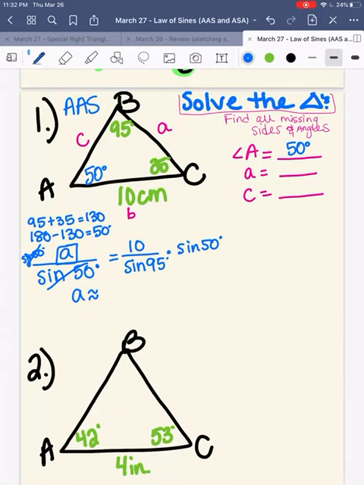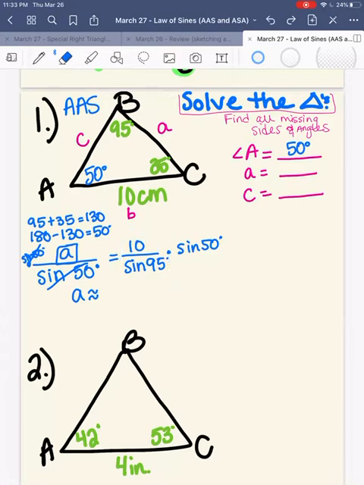Now we're going to type this in first. You should do 10 divided by sine 95, close your parentheses, and hit enter. You should get 10.038198838. Now we're going to times, and I just hit the times button, and it'll say ANS, which means answer. It'll take the answer and now times by sine 50, close parentheses. You should get that your answer is 7.68 and so on.